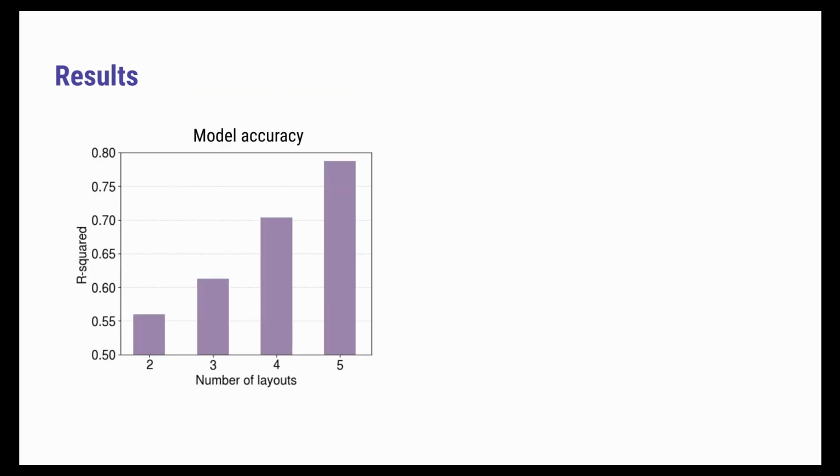We assess the quality of the proposed foraging models by using synthetic data as well as data collected in a user study. Here, we present the results obtained by the tile foraging model using real-world data. The plot on the left shows the accuracy obtained based on the number of layouts displayed to the user. The results show that 3 layouts are already enough to obtain an accuracy above 60%, while the maximum value of accuracy was 77%. That was obtained for 5 layouts.